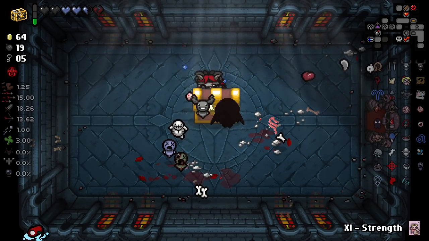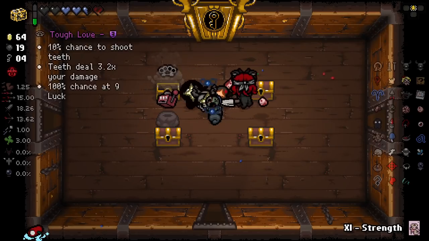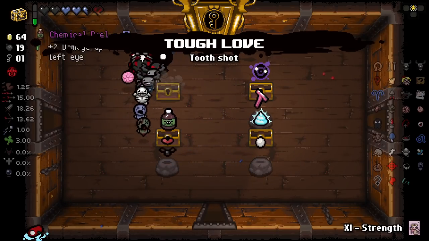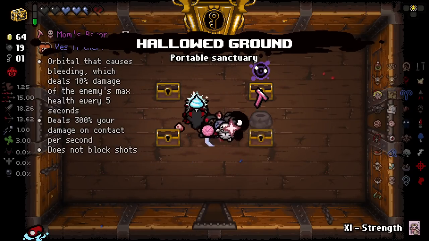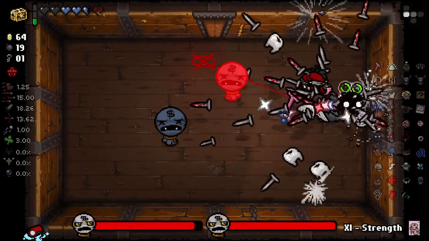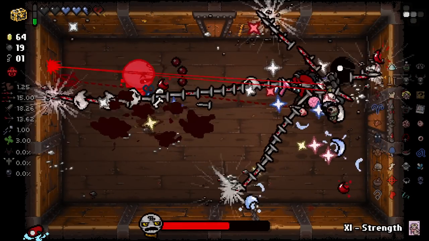Right, what items do you hold for me, chest? What majesty do you befall upon me? Some good stuff. Tough love. Chemical peel. That. And the razor. Tough love's definitely the better one, I think. Tough love is going to affect our familiars as well.